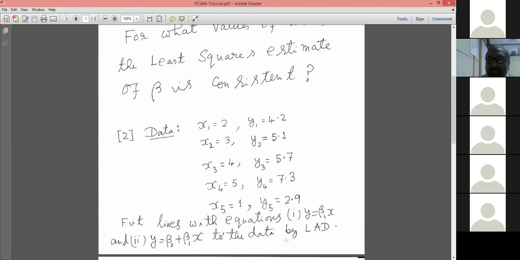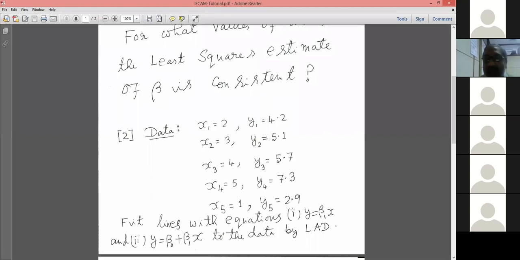Here, for the first problem, the solution is quick. You just have to calculate the ratio of y and x, and then all those ratios z, and you take these z values and order them. But when you order them, some z values you repeat according to the weight. Here the weights are 2, 3, 4, 5, 1. And as you repeat them altogether, you have 15 observations. Then you look at the 8th observation. So for the first problem, there is a very clear solution, and you can calculate it quickly.